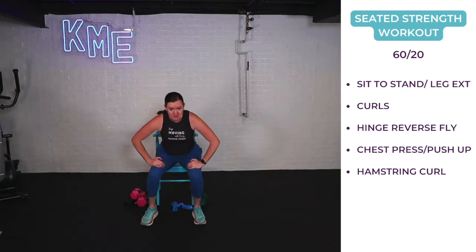Woo, lots of information. You got this. So we're doing sit to stands or leg extensions. You decide what works for you. I'm gonna start off with sit to stands, a functional movement we do every day. Let's go. Stand up nice and tall, slowly lower. Booty comes back to the chair. Hinge, push through those heels and stand up nice and tall. Again, maybe I hang on to a walker. If I've got arms on my chair, I can push off.